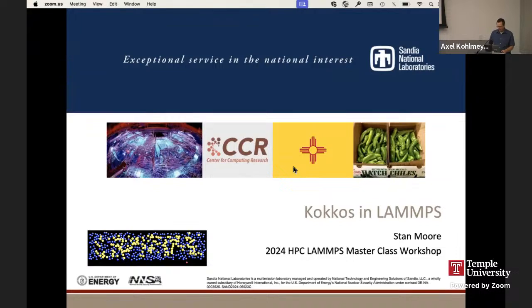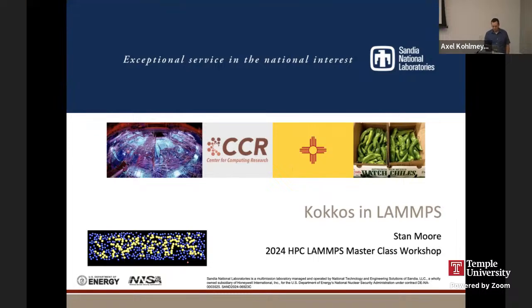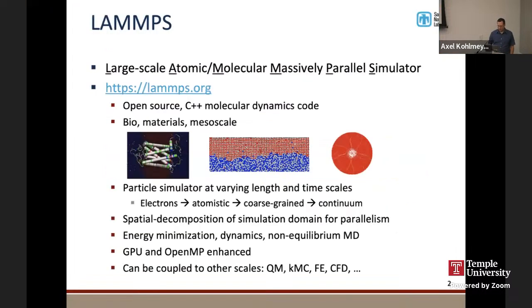Okay. All right, so we talked about general Kokkos. Now we're going to talk about Kokkos and how it's used inside LAMMPS specifically. I think everyone is familiar with LAMMPS, but it's an open source molecular dynamics code.